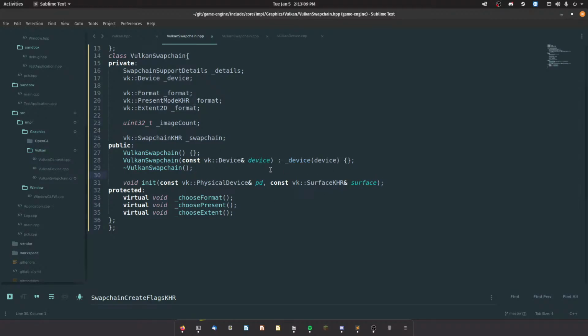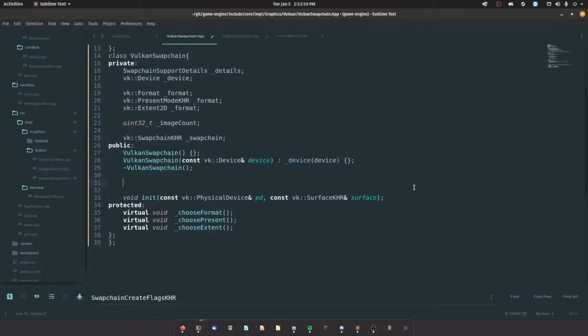We do need to later on create our image views and images, but let's see if we can get this compiled at least.